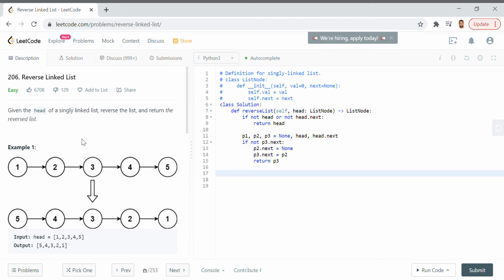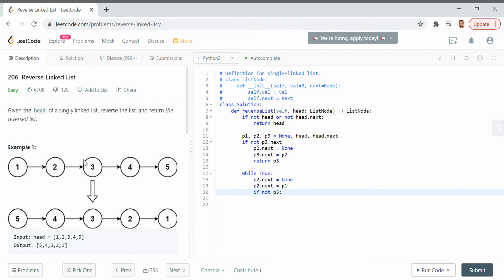Now in the event that we have more than 2 nodes, what we'll want to do is that sliding window technique that we just talked about, where we break a connection, connect it to the previous one, and slide them all over by 1. So let's just say while True, P2.next equals None, we break the connection, P2.next equals P1, and then we say if not P3, that means we've reached the end of the list.